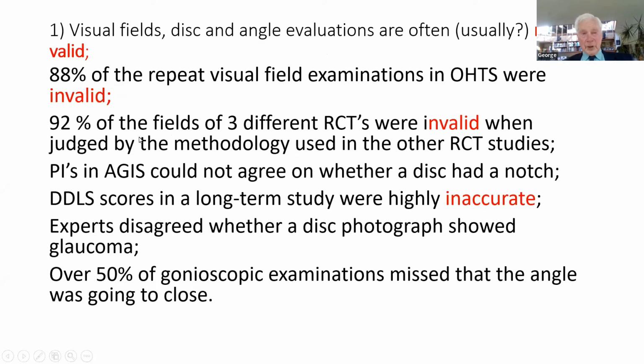So here we go. Regarding validity of field examinations, in the Oates study, you probably know that after the study had started, one of the investigators said, I wonder if we're making determinations that the person has converted from no field loss to field loss on the basis of one field. I think maybe we ought to get a second confirmatory field. They found that 88% of their first visual field examinations were wrong.